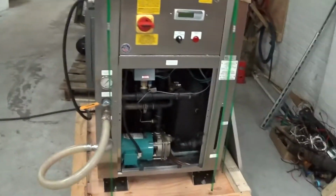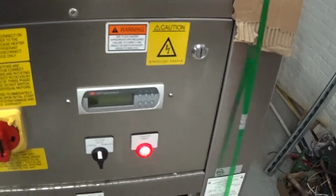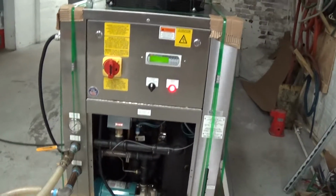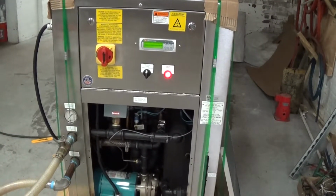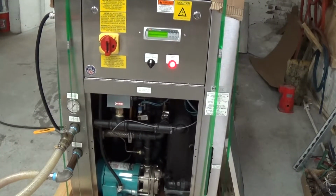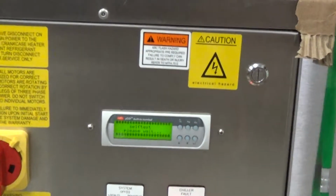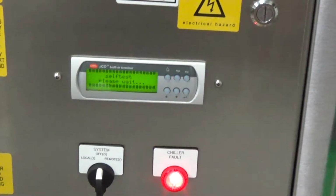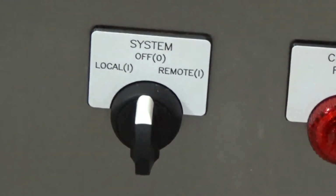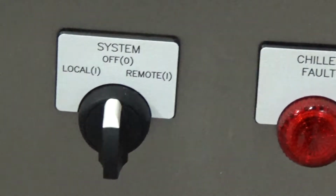So we already got it connected to power. First thing we're going to do is turn the main power on. That chiller fault light, because we run it to heat up the water in the tank a little bit, because the water in the tank is 10 degrees different from the set point, that chiller fault's going to remain on until it gets to our set point temperature. And the first thing that happens is a little self-test there. It'll probably say chiller fault or something like that. That switch, you can put that to the left, local, to start.